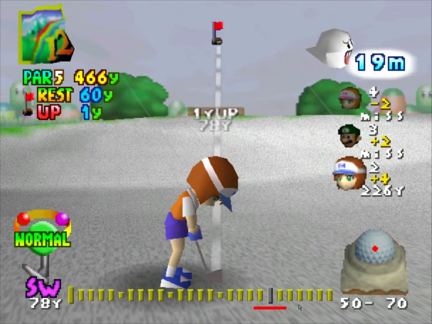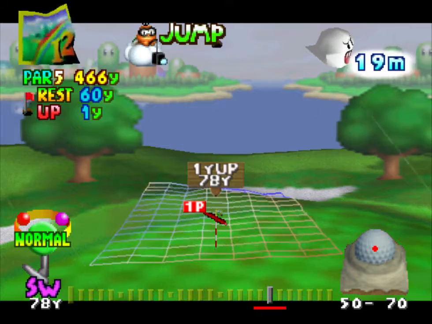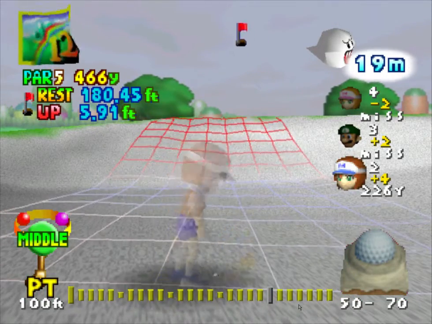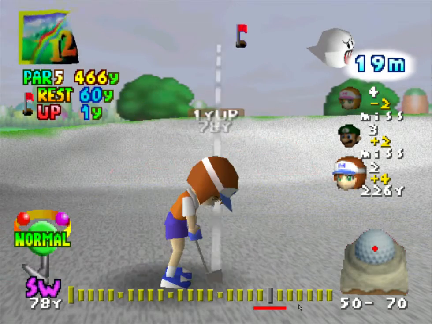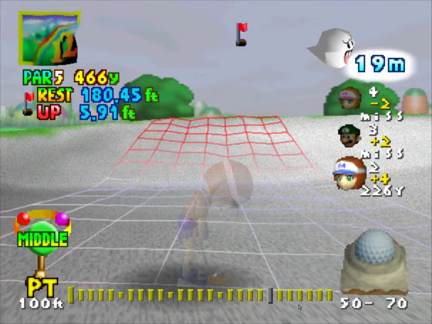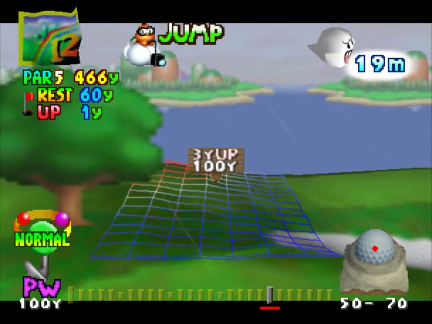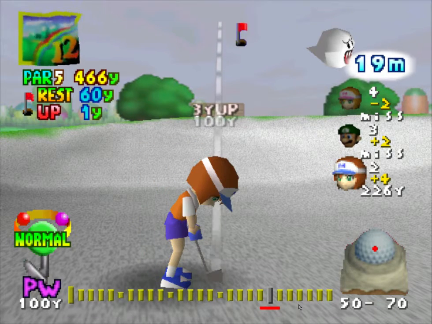Oh man. So you want to hit this like another club up, most likely, because it's going to take a lot of power. You're putting. Don't putt it. There you go. And then hit up. There you go. Okay. There we go. Whatever you think is right, but definitely hit it more than 60.